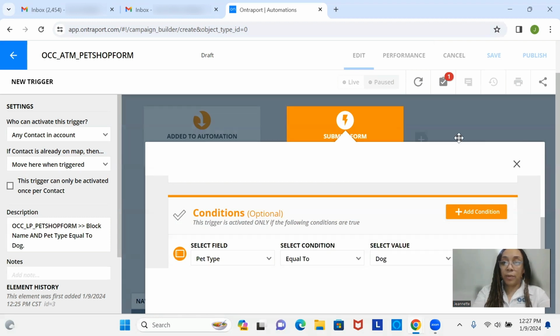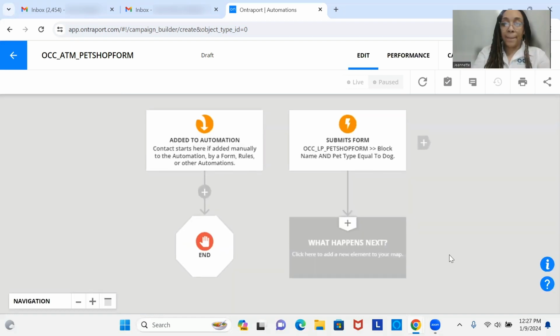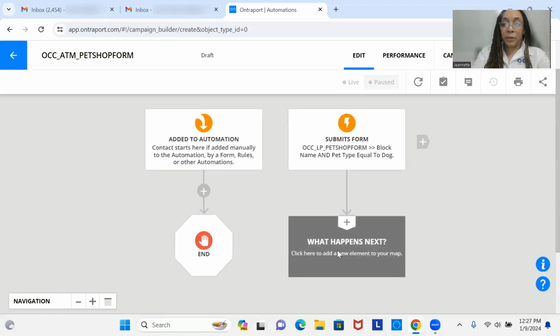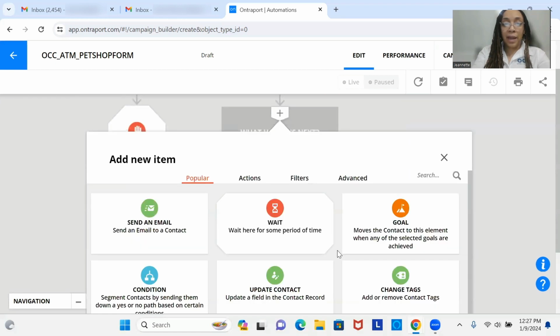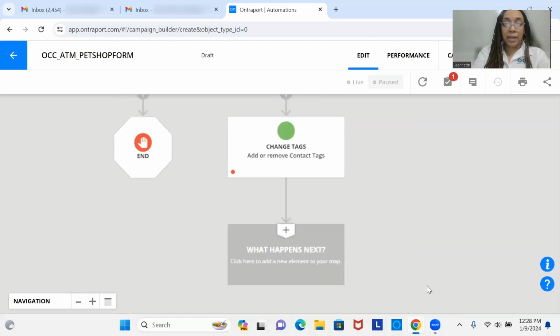I'm sorry, I'm just going to move my little screen up and we're going to hit done here. So if they fill out the form and they select dog for pet type, then they're going to get the tag. So the second element on the automation is going to be tag.